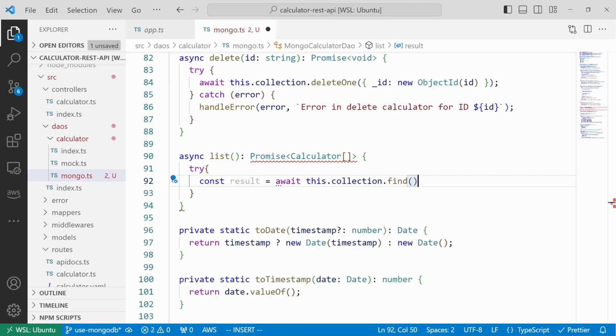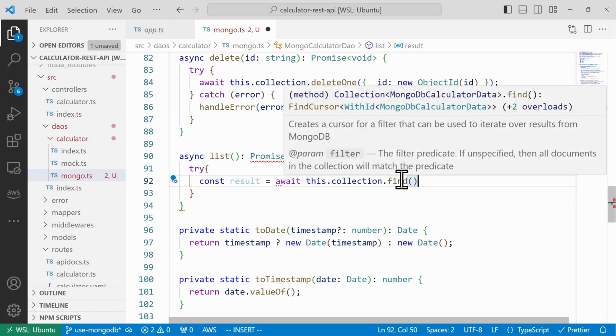An assumption which I'm making here is that I don't have a lot of documents in the database, and I can return all documents at once. But if I have a lot of documents in the database, I will likely need to use some kind of pagination to return a subset of the documents at a time. This find method returns a find cursor.